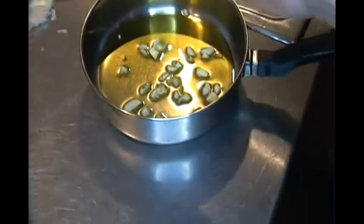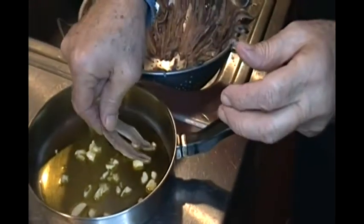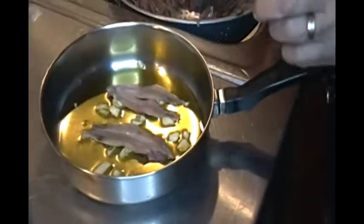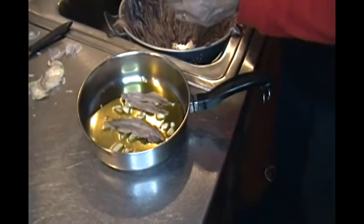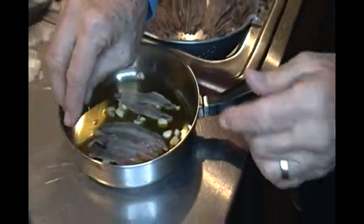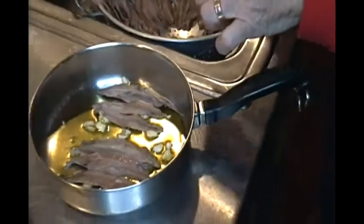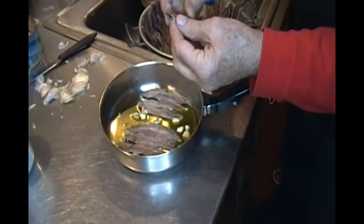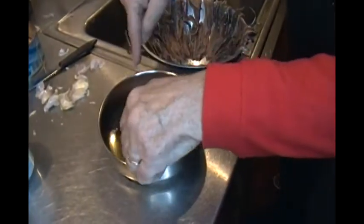So Bruno, will you take a couple of pieces of anchovy and just lay them in there? Any way you want. And we're going to layer them. We want to cover the whole bottom so you can't see anything. You are the professor. We're going to layer them and then put more olive oil and garlic on top of each layer. Also on this side? Yes.